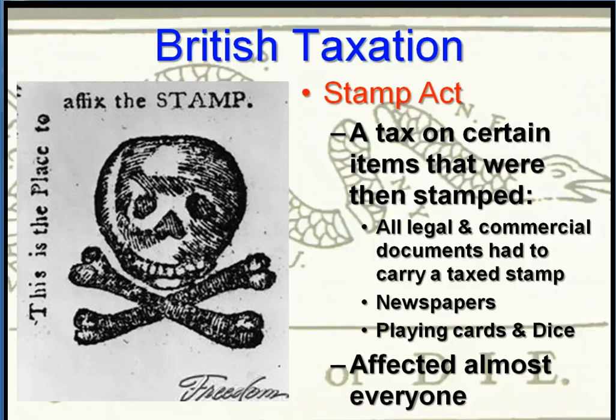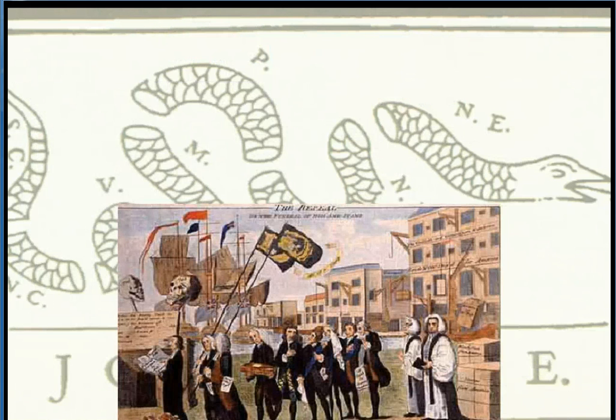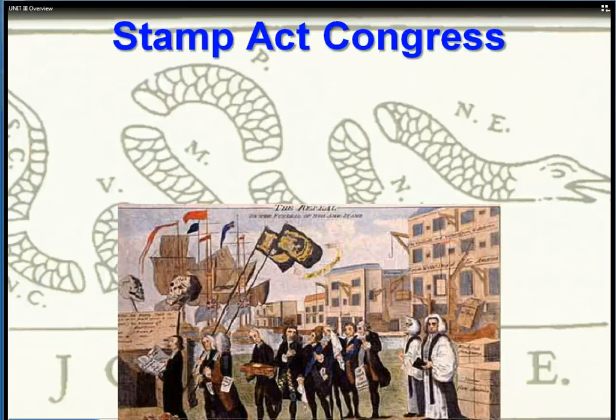And anytime you affect a large group of people, they're going to have a problem. And so within the structure of this problem, the Americans start to unify and come together a little bit. One group in particular finally comes together, much to the pleasure of Ben Franklin, who tried to get everyone to follow the political cartoon that I have in the background with the Albany Plan. He finally gets to have people come together in New York at the first Stamp Act Congress.